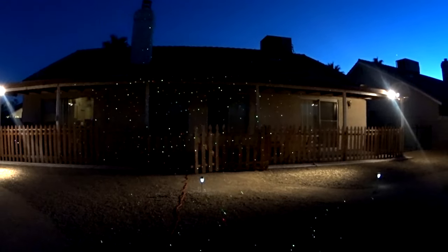I'm out in the back of my house with the Star Shower turned on. As you can see, it lights up pretty much the entire width of my house and the ground in front of it. There is the Star Shower back there — you can see how it has a conical range of projection onto the house. I'm going to turn some lights on so you can get a better look. It does project pretty nicely, and you can see the patterns up close.